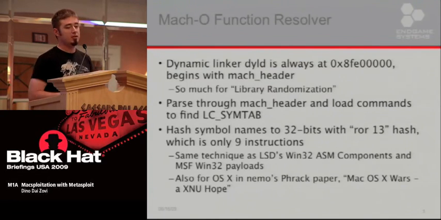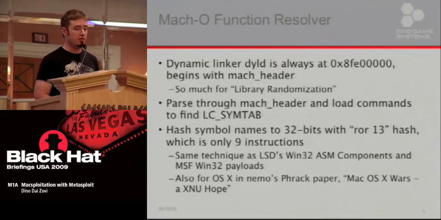The first thing we needed, in order to do complex payloads, was a function resolver. You can only do so much with system calls, and all the Windows payloads from Metasploit do symbol resolution through the PEB, where they find kernel32 and look up the symbols they need. We need this for OS X, and the way to do that is to use dyld, the runtime linker on OS X. Even though Leopard claims to have library randomization, this is one that they conveniently forgot. It's always at a known location, so you can hardcode the address, parse through it, and grab everything you need. The Mach-O binary format is very simple.